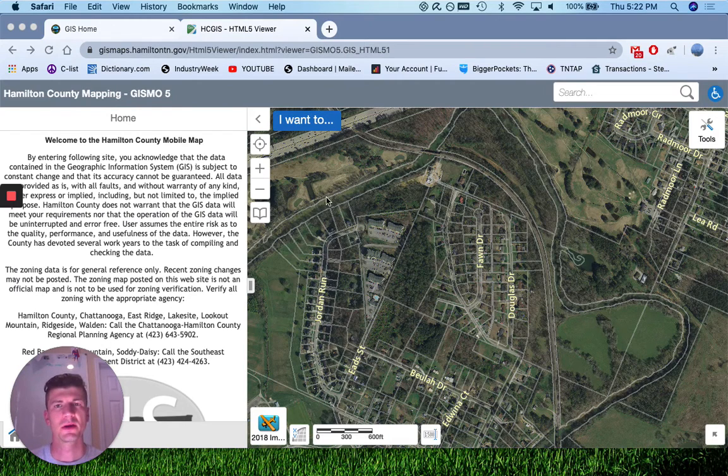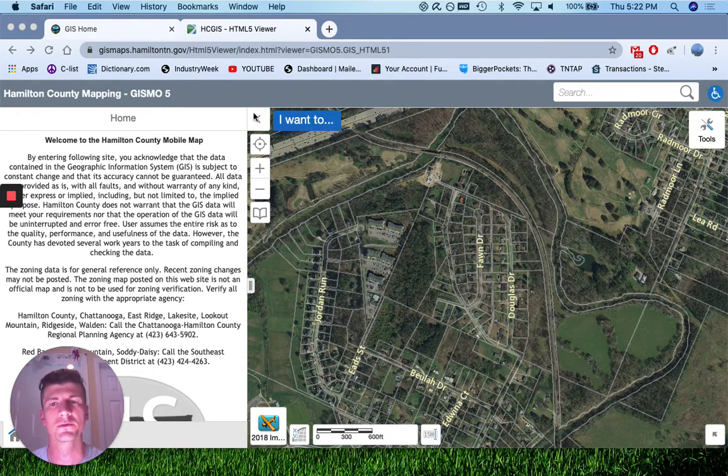So let's jump in. I pulled it up because I've recorded this video a number of times now, just because the GIS is lagging and being slow and not exactly working the way I want it to, so I don't have to record it one more time. I just pulled it up. I know it's working, ready to go.